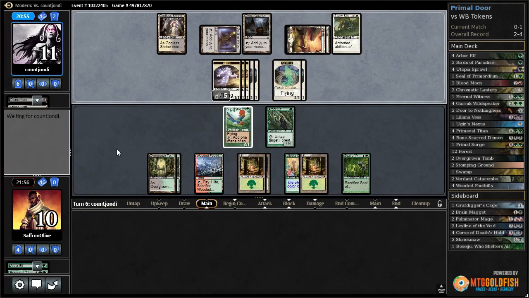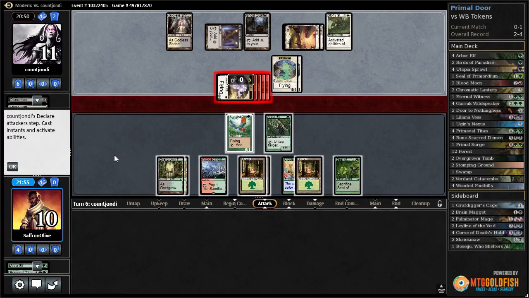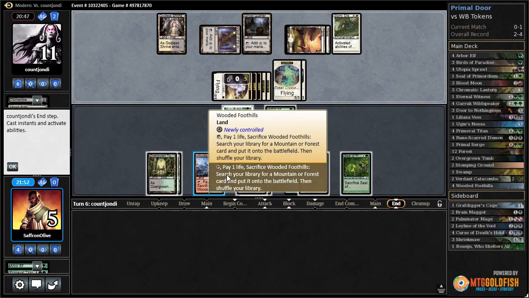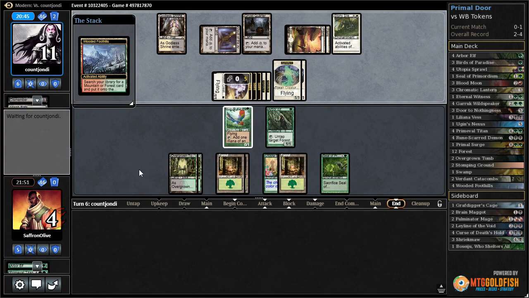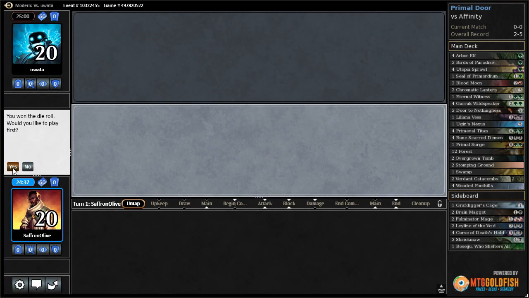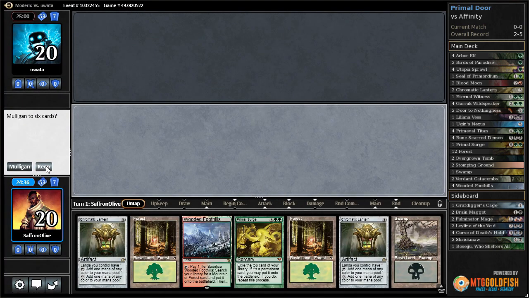Another Lingering Souls. Opponent gets in. Well, this is it. We have to draw it this turn. There's no other options. Crack Wooded Foothills, thin our deck, get a forest, and more mana. Alright. Alright, against the odds time. Playing some Door to Nothingness in Modern.